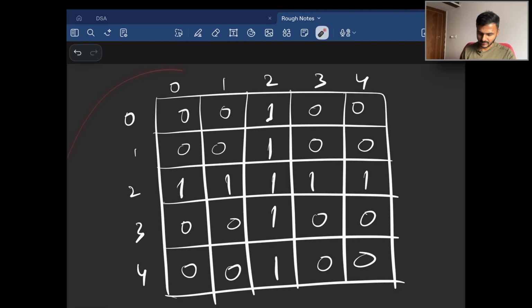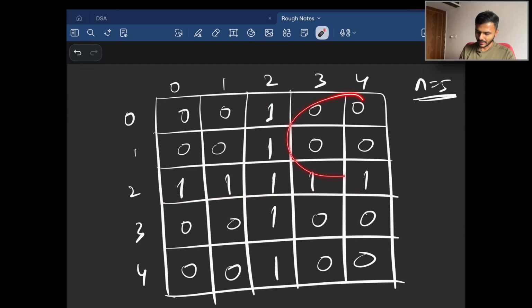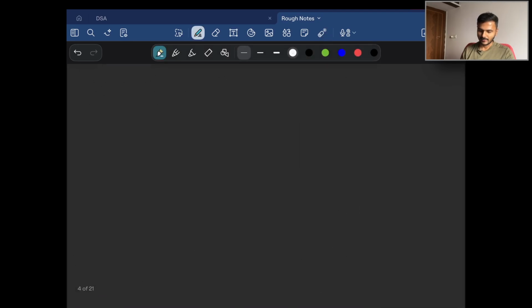So take a look at this and tell me, how do we determine where to print 1 and where to print zeros? So this is for the case where n is equal to 5, which is an odd number. And since n is 5, an odd number, we've got only one center row and one center column, right? So before we get to how to determine the row number and the column number, let's also take a look at the case where the value of n would be an even number, say 6.